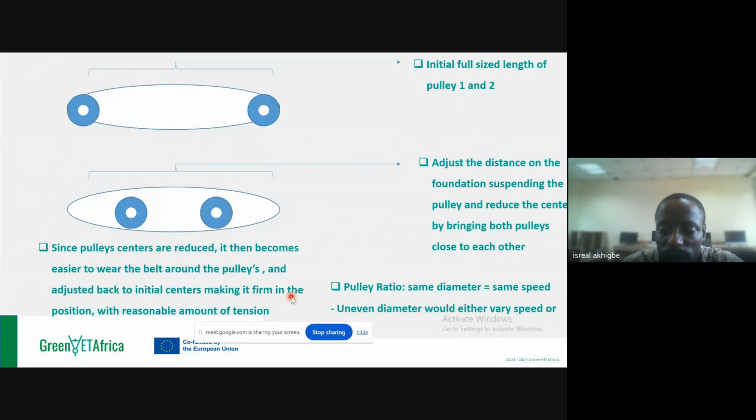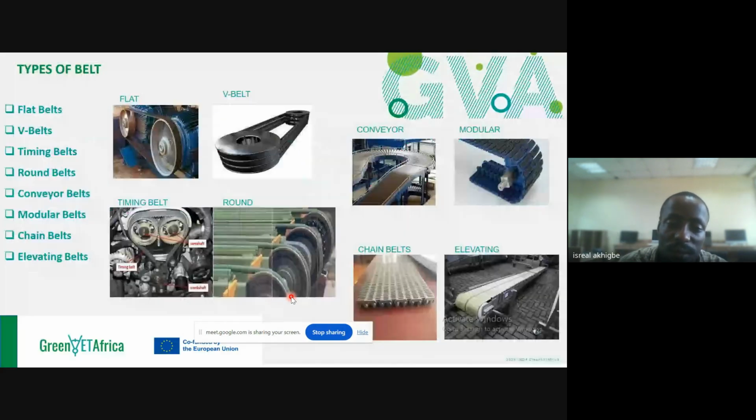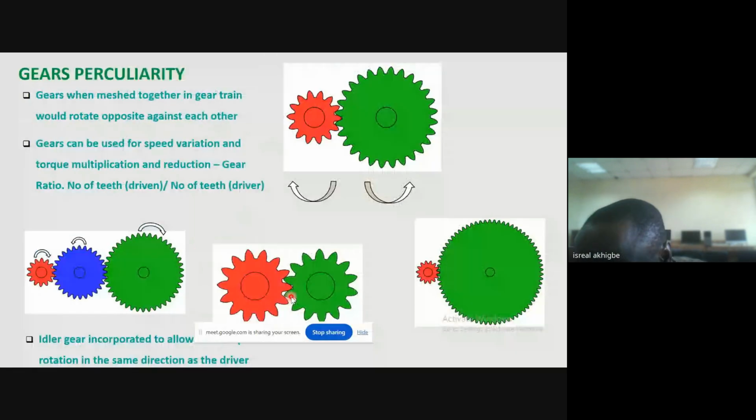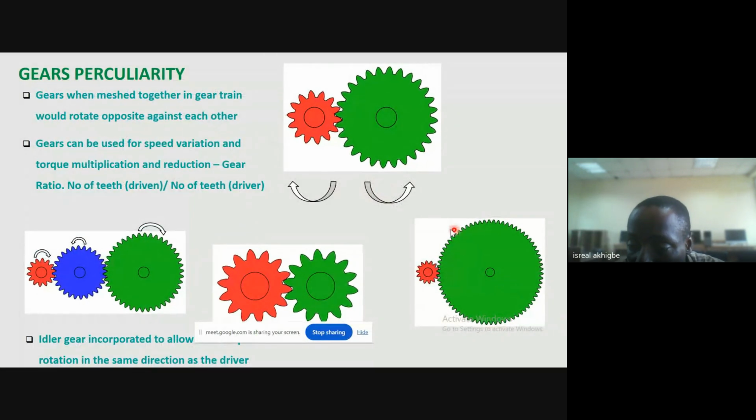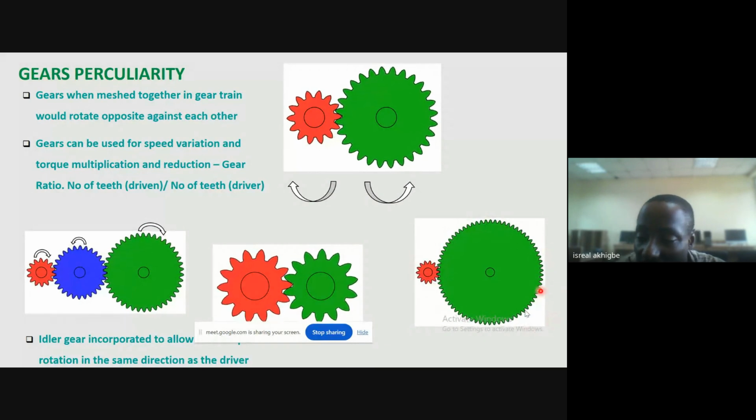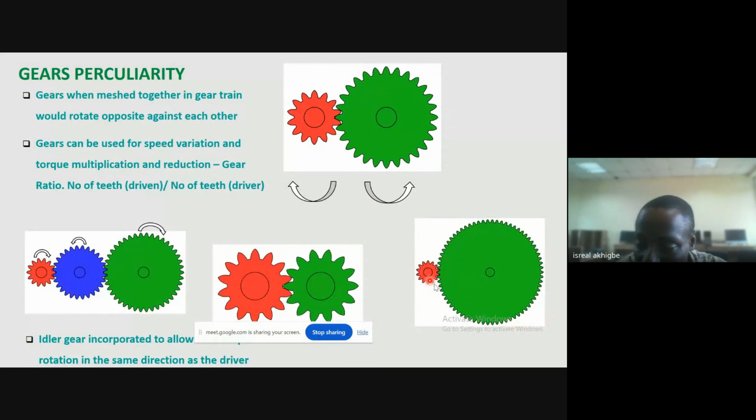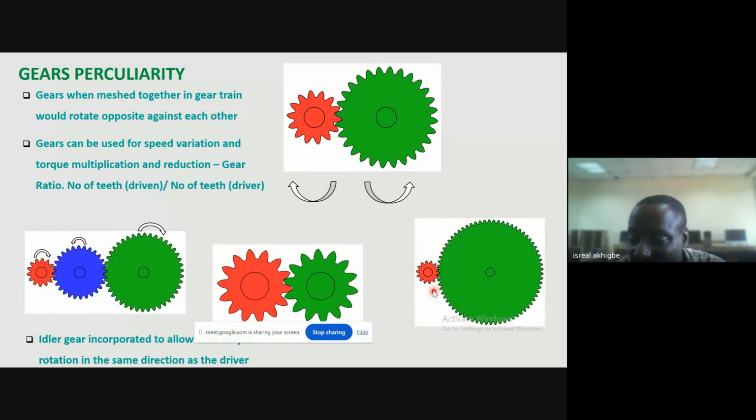Now, what is pulley ratio? Just like we had gear ratio, we also have pulley ratio. In the same concept, gears that have plenty of teeth, or a larger number of teeth, would mean that gear has a bigger diameter than maybe the driver or the driven, depending. So if you have two gears, let me show you visibly. Now you look at all of these gears here. It is clear that this one that has a high number of teeth has a bigger diameter. Then this driver here, the red one, that has a small number of teeth, has a smaller diameter.